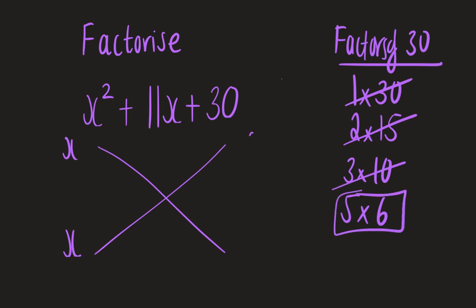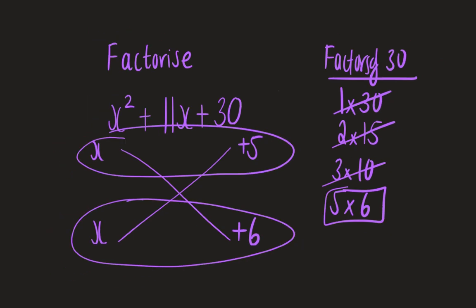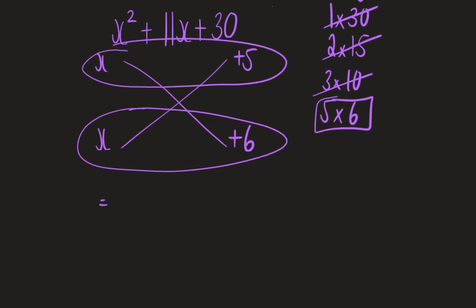So we go, okay, we've got 5 and 6, and we've got two positive numbers, a positive there and a positive there. So we can go factor 1, factor 2, put them in our brackets, so copy them in here. First one is x plus 5. Second one is x plus 6. And we're done. We've factorised that quadratic.